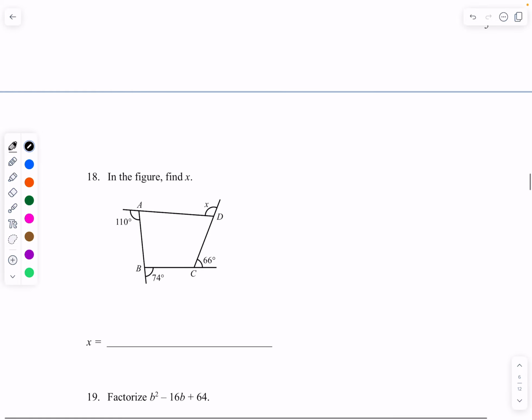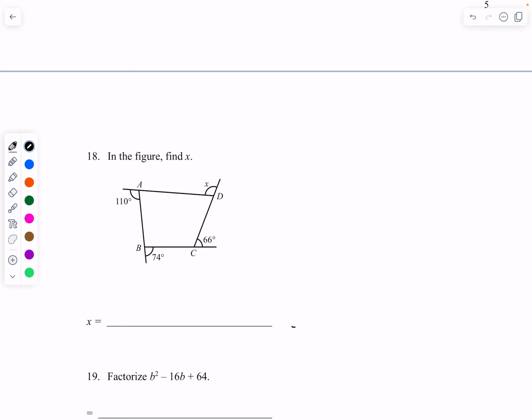Oh, next. How do we find the x here? So this is a polygon, and then for all the polygons, if you add up the outside angles, exterior angles, they will all equal to 360 in the end. So you add up all the angles, add up, add up, add up. This should be chapter 5 if I'm not forgetful. Alright, so add up all of it, it should equal to 360.